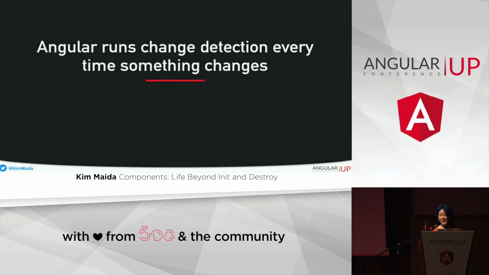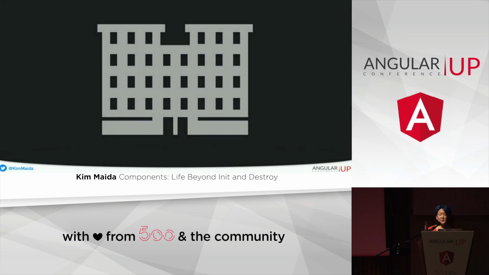So Angular's default behavior is to run change detection on every component in the UI whenever anything changes. In order to visualize this, let's say that our whole application is a building, and each room in the building is a component. Let's say somebody is coming home, so they turn on a light, and this means that there's going to be a change in one of the components. Someone's going to physically enter a room.